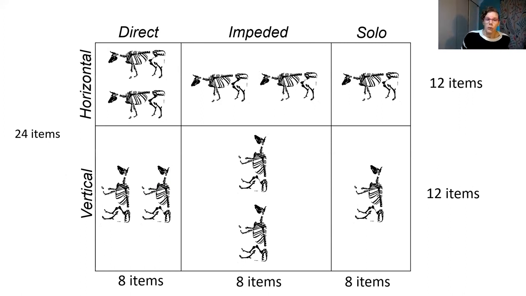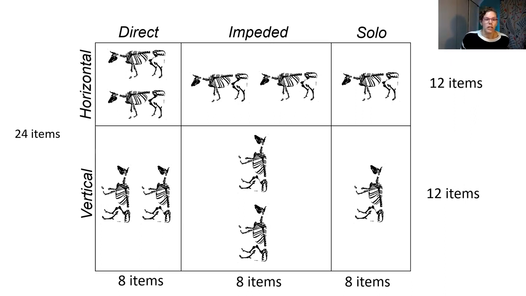Because we were using natural stimuli, real skeletons, many of them have a canonical orientation, right? We typically see cows horizontal, not vertical, standing up on their rears, right? That's a little weird, very unusual for us to see that. And so we expected that this would make a difference in how easy it was for participants to make sense of the stimuli and be able to find these errors.